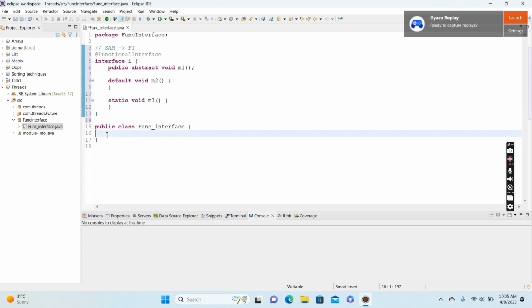So now let us talk about what exactly a lambda expression is. A lambda expression is nothing but the implementation used for a functional interface. In other words, it can be used to represent the instance of a functional interface, or it is the expression to implement a functional interface. So let's do some basic operations on lambda expressions.